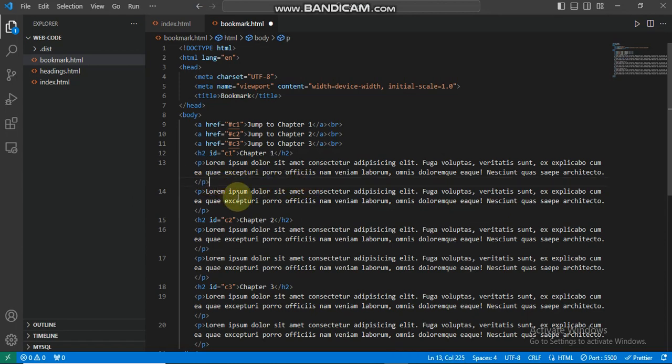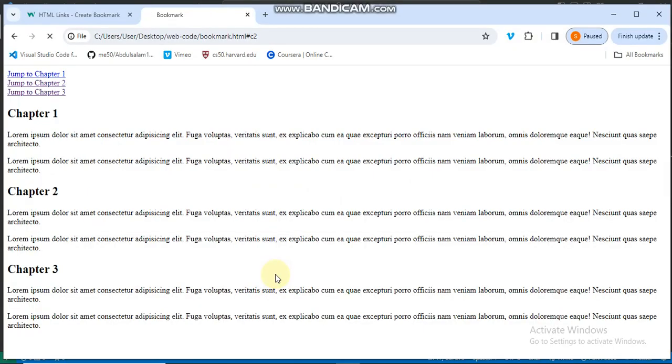So I cut this because that's not where I actually want to put it. I want to put it in between different chapters. Then I paste it here. I paste it again to have it about 12 lines, then I paste it here again. I save my file and I go back here to refresh my page.